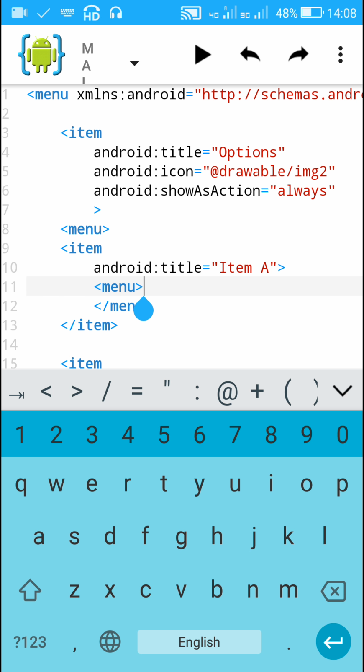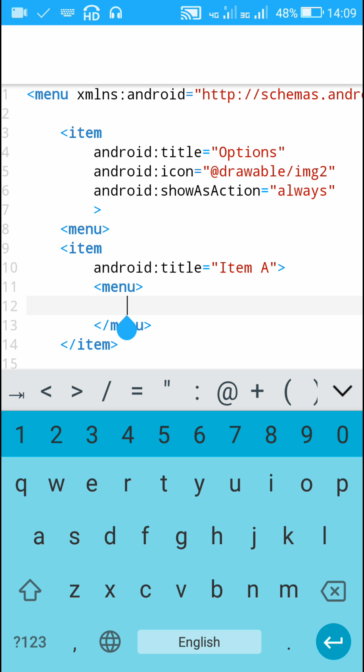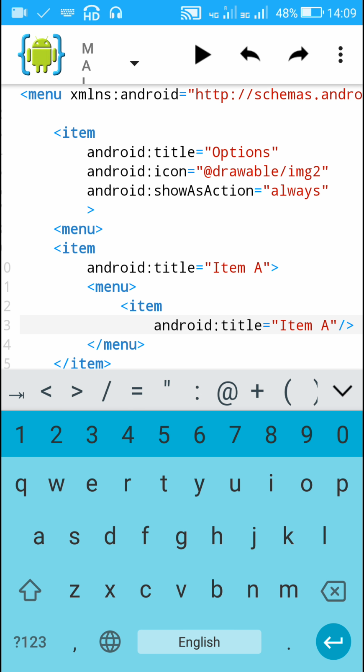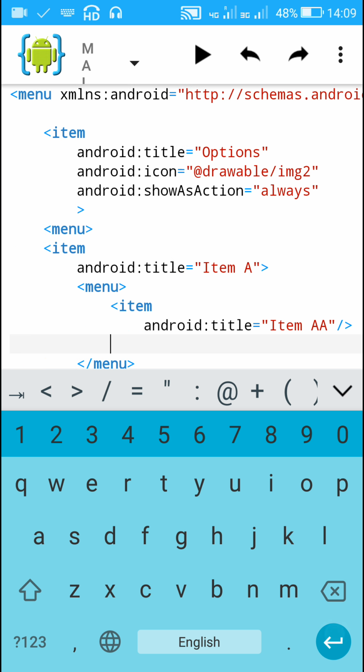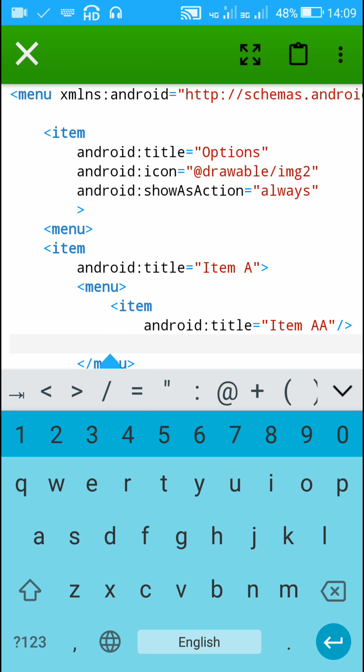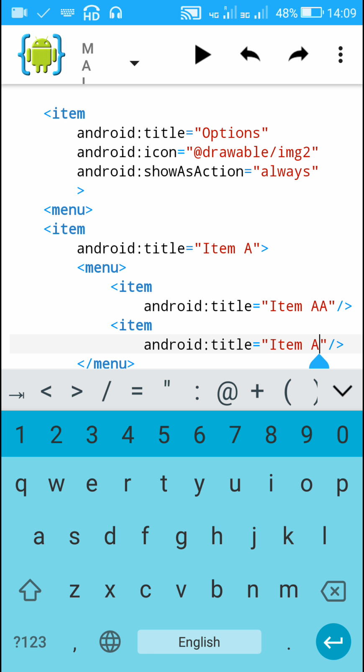Now in between these opening and closing menu tags I will add items, like here this item AA, then next will be item AB.